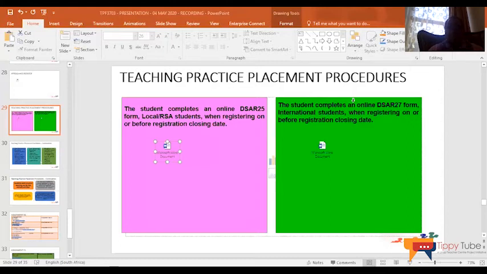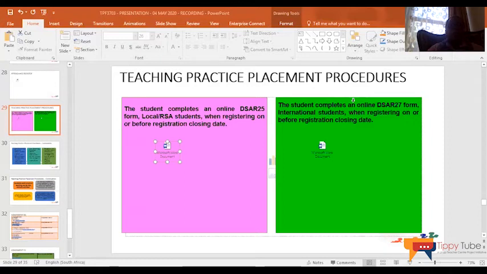The telephone number is a landline, not a cell phone of the individual, the official. Complete this form and send it to the relevant, correct individual of the particular province that you are going to conduct your teaching practice at.